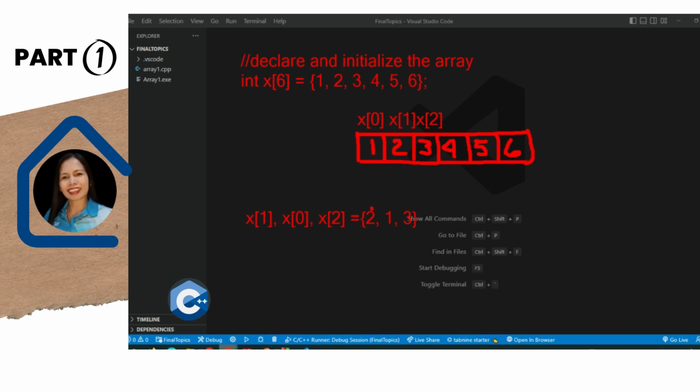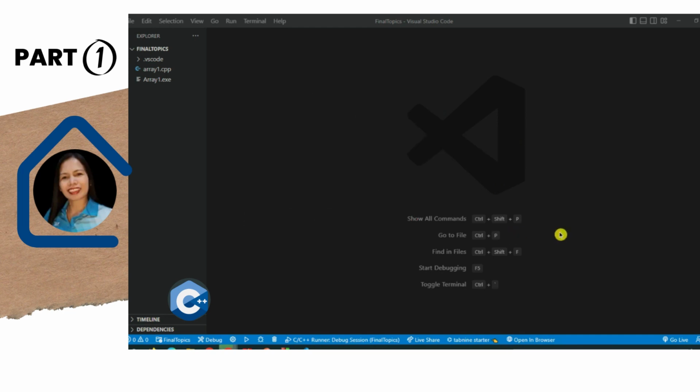So referring to this, the 1 is referring to this option, and the 3 referring to this option. So that's to remember. I hope you will be able to comprehend and understand this.